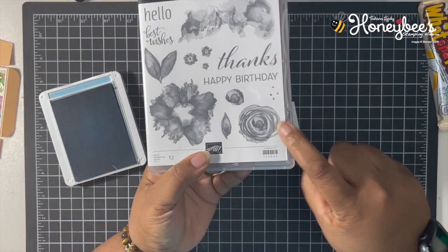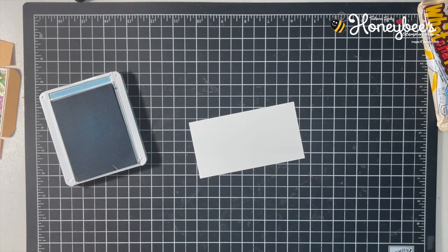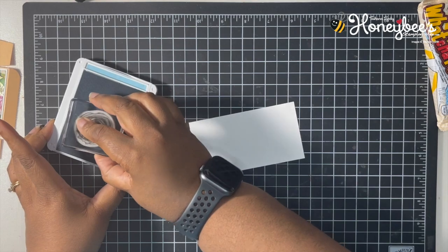And we're going to be using this flower here from the stamp set, and we're going to stamp it in balmy blue. We're going to get a couple of them.